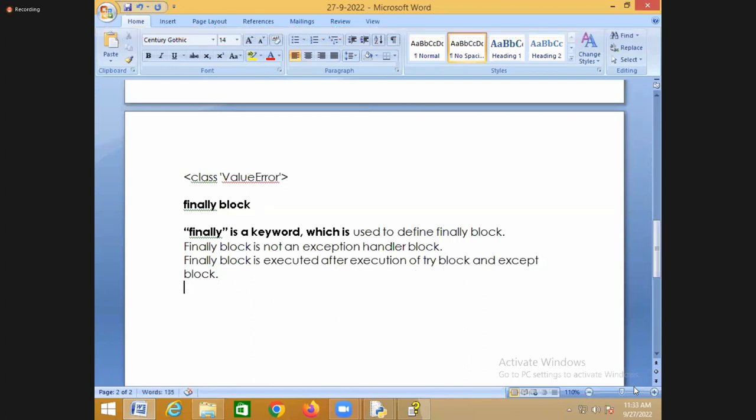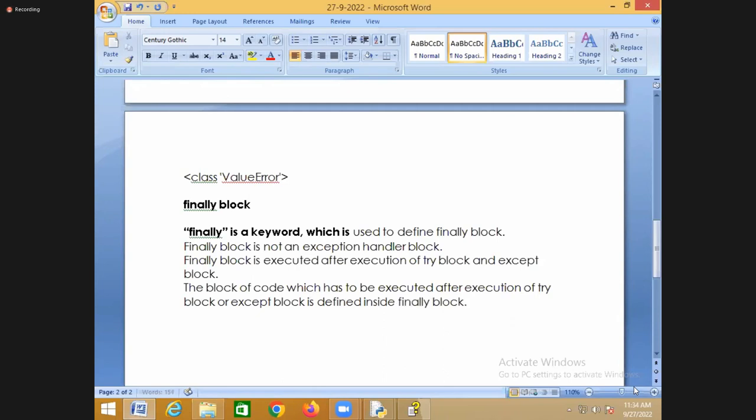It means the block of code which has to be executed after execution of the try block and/or except block is defined inside which block here? The finally block.